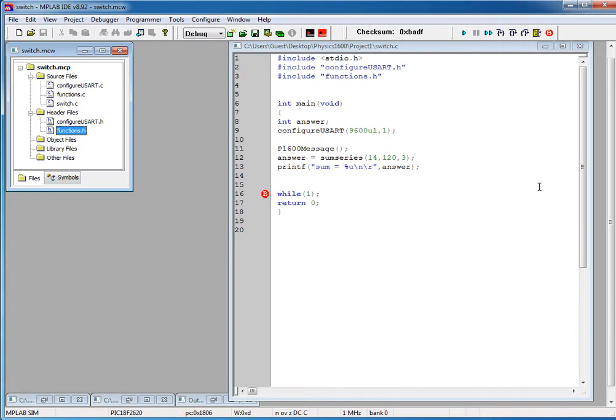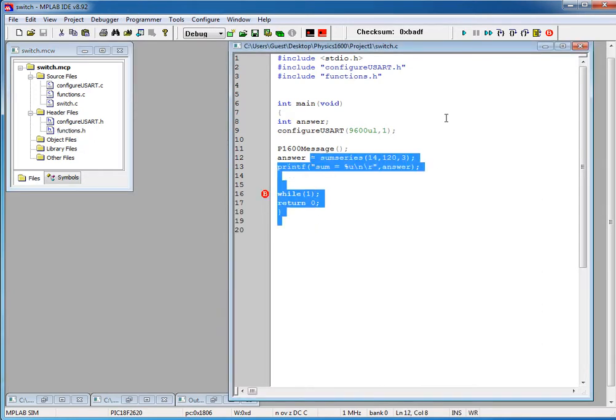One last thing. If you're going to be writing a fairly complicated project, normally what you do is write a skeleton of what your program is supposed to do. And let me show you something like that. So you might have something like this.